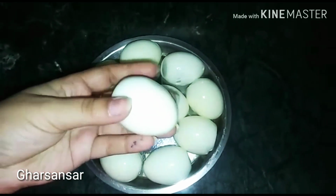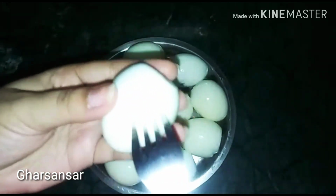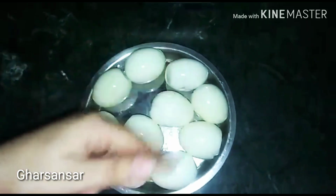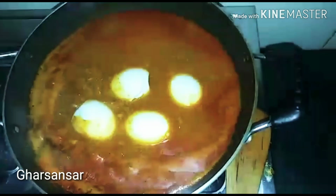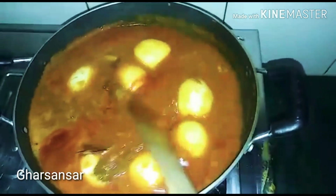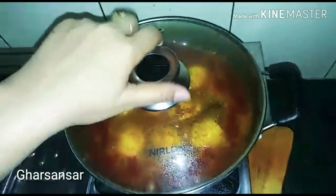Now it's time for the egg. We have two peeled and boiled eggs and have to pierce them with the help of a fork like this. Now we will put all the eggs in the gravy and cook for 10 minutes. Now it's ready.